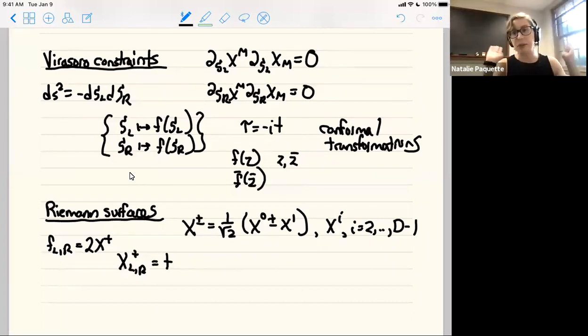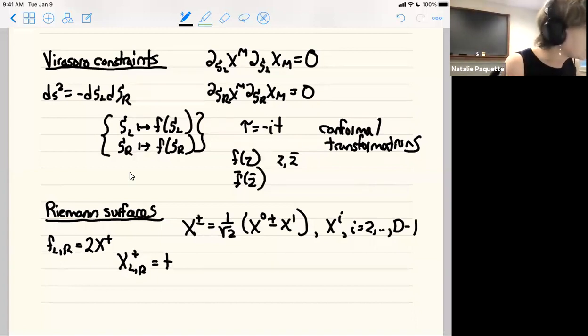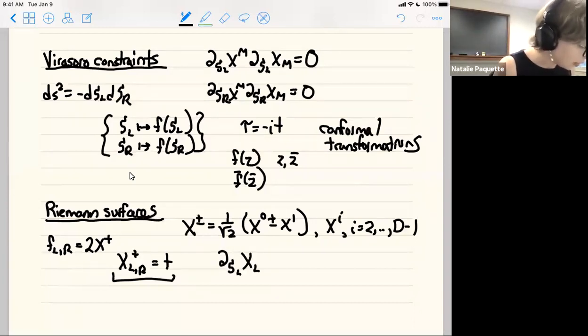In the meantime, we've completely seemed to have thrown away Lorentz invariance. And so we're going to have to ask under what conditions, after our quantization process, Lorentz invariance could actually be restored, even though we've done this completely funky gauge fixing choice. Okay, so we've used all of our leftover gauge symmetry to completely fix one of our light cone coordinates, and we still have a Virasoro constraint for the other light cone coordinate, which after this gauge fixing is a pretty simple equation.